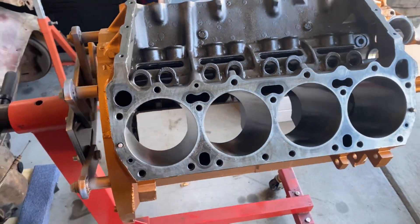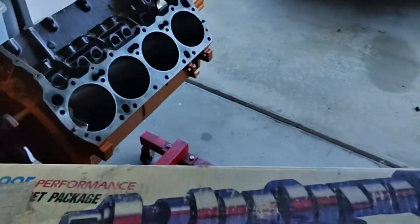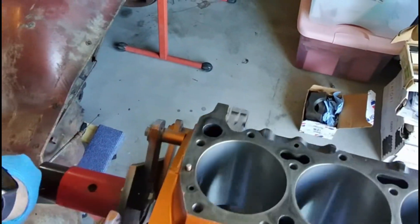I decided to go against the Hemi orange for once. I like to start the camshaft first so I've got all the room needed to guide it through and not damage the bearings. This cam is a Mopar Performance purple shaft that's been sitting on the shelf since the early 90s. Advertised duration is 280 degrees, lift of 474 on both intake and exhaust, all on a 110 lobe separation — should sound pretty decent and give me enough power.